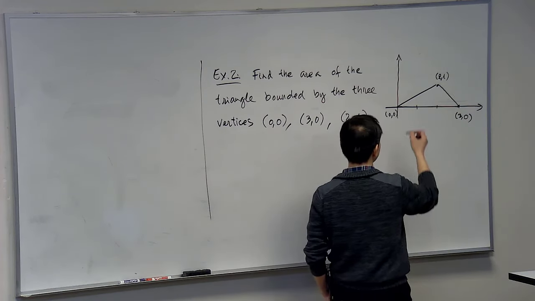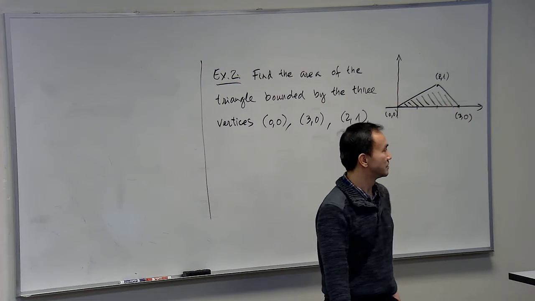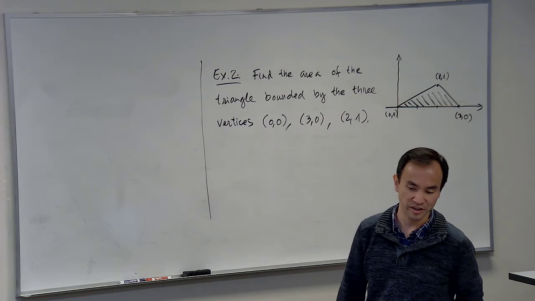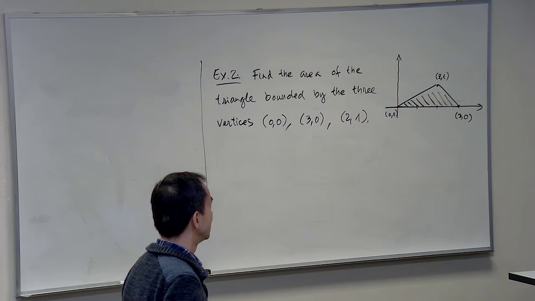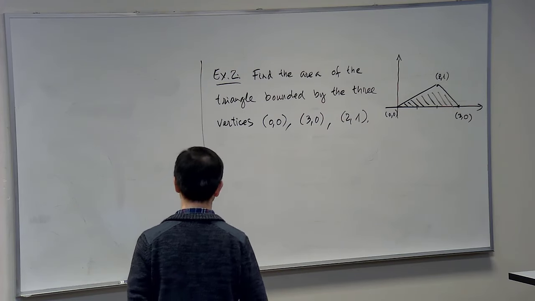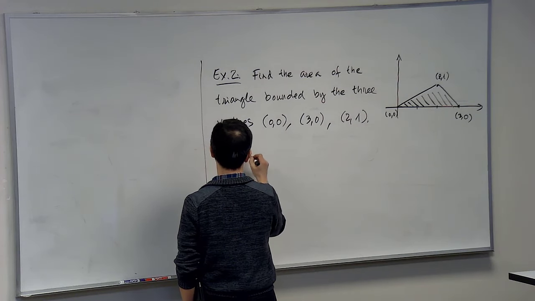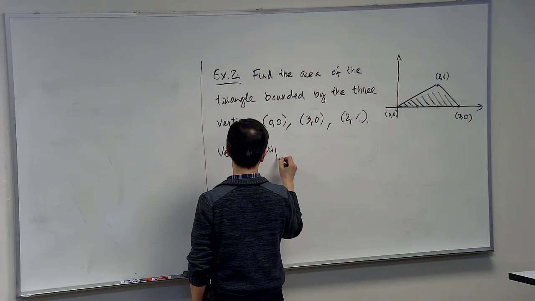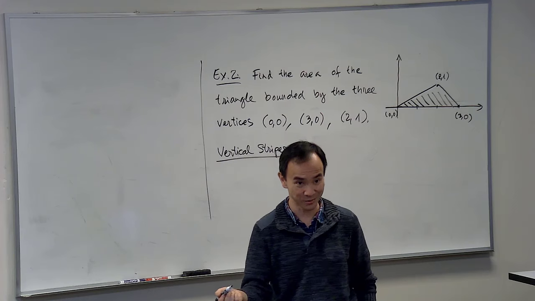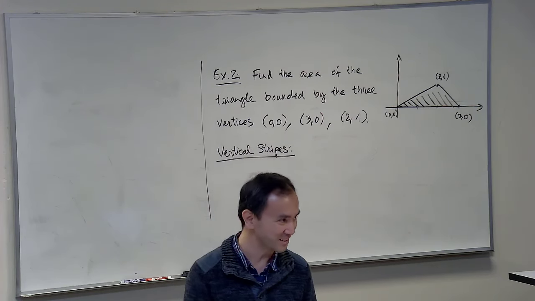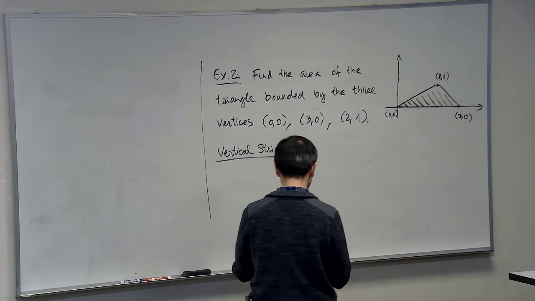So that's the region, using some kind of slanted shading right there, so that it won't interfere too much with our stripes. Here, let's work it out using vertical stripes. Either way is going to work. But now be aware that one way will be more work than the other way. And this is the problem I want to bring in with that. But let's just purposely do that.